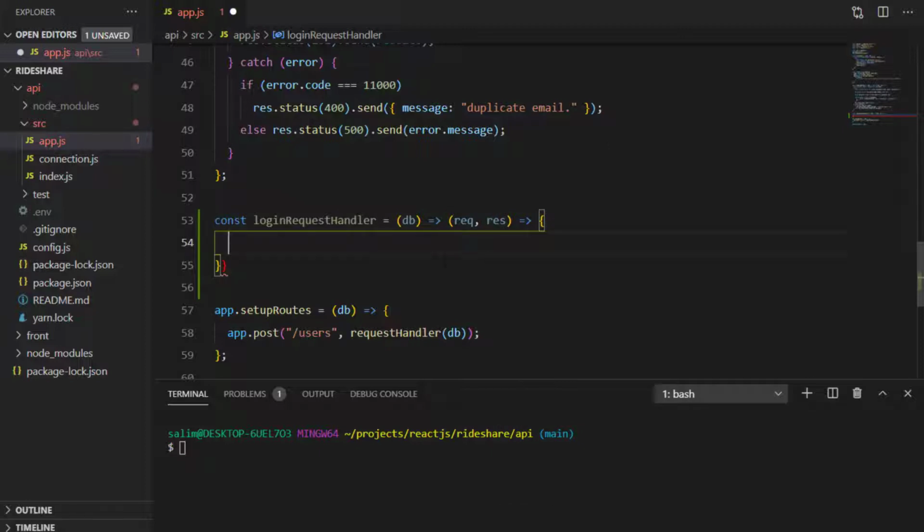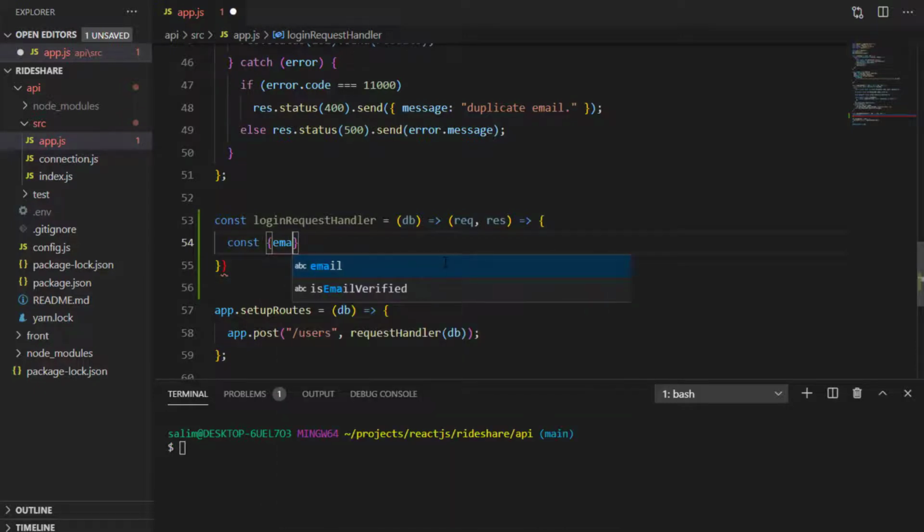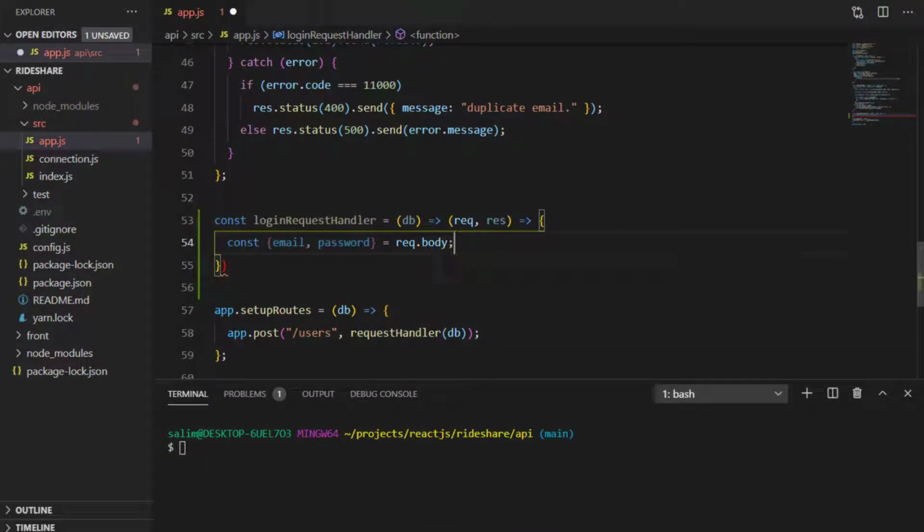And here the first thing will be to destructure the email and password from the request.body, which we expect to receive from the user login form on the front end.